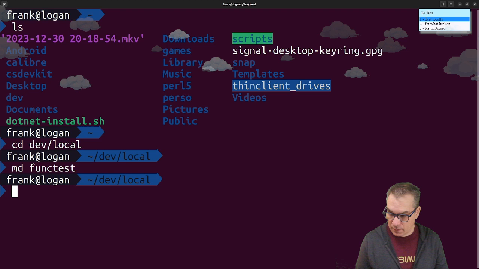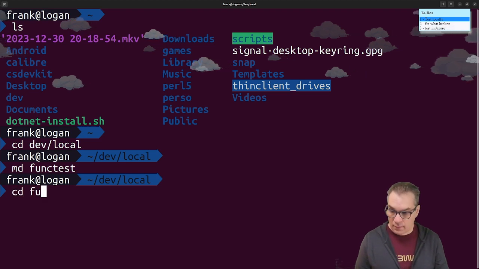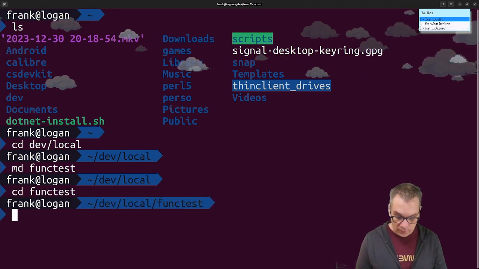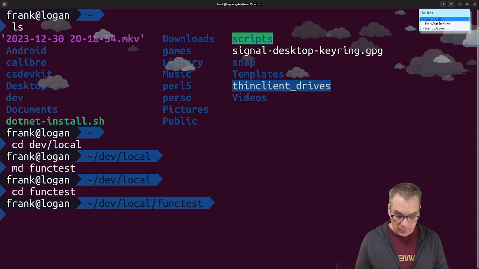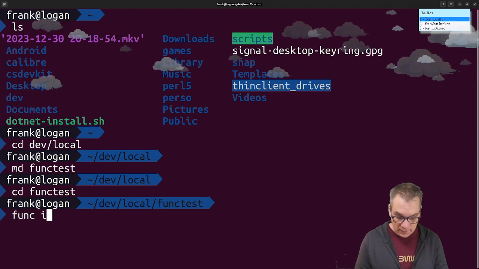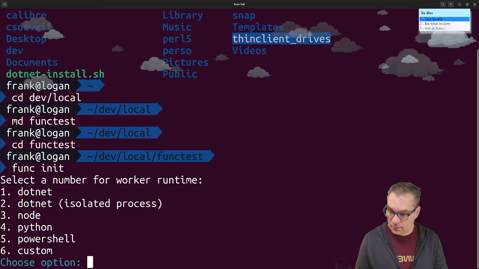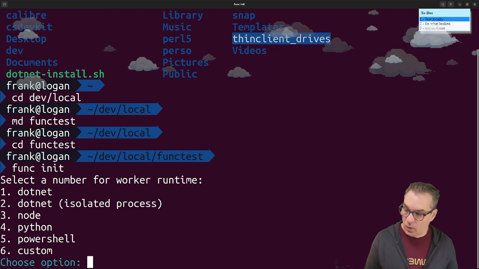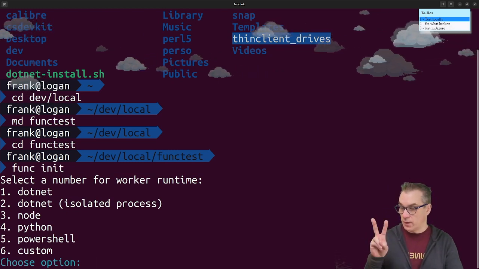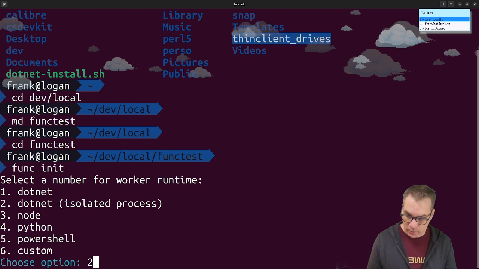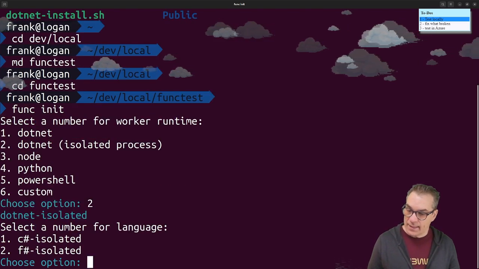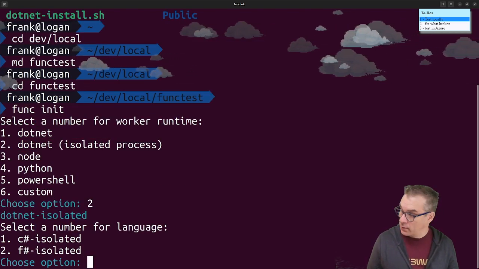Functest. Okay, cd there. Cool. And now if we do func init. Cool. So we'll go with 2, right? .NET isolated process. That's what we want. Select the language 1 or C#.